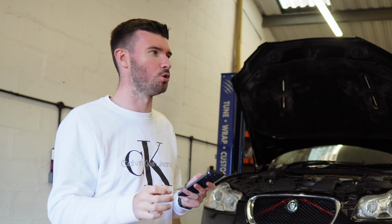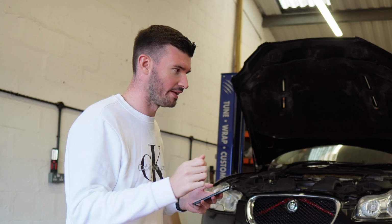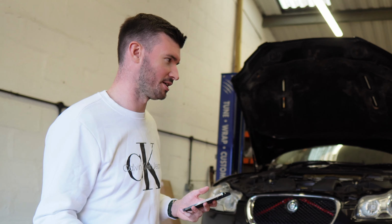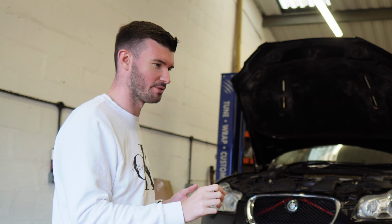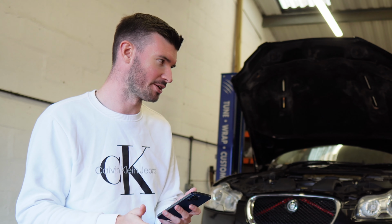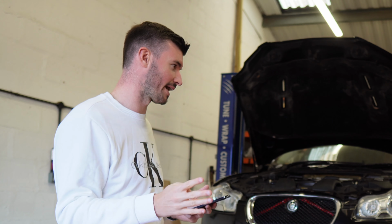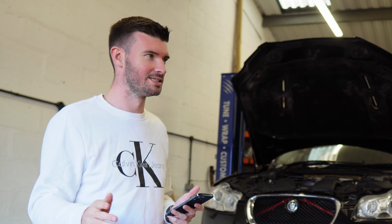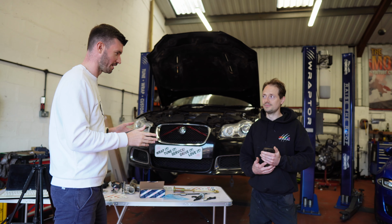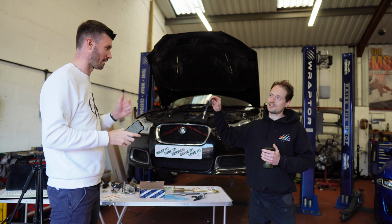And I must say, when I bought this F-Type, I'd heard horror stories of people who had bought the car, the engine had gone bang, and it cost them 13 grand from Jag to get a new engine. I'm sure you've got a quicker and cheaper way to do that. But looking at my cost, bear in mind it's nearly 4 months since I gave them my car, and I still haven't had it back. So I've lost the whole summer. What would be the cost had I come to Wraptor Customs to get my Jag back on the road?